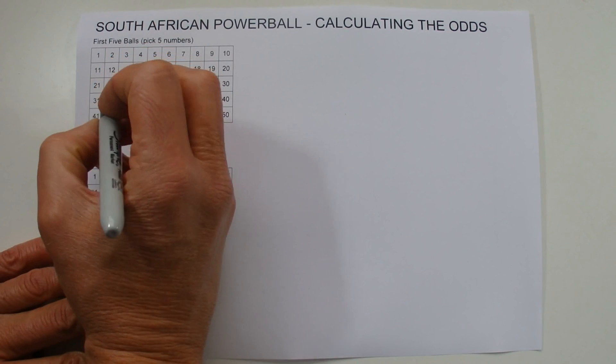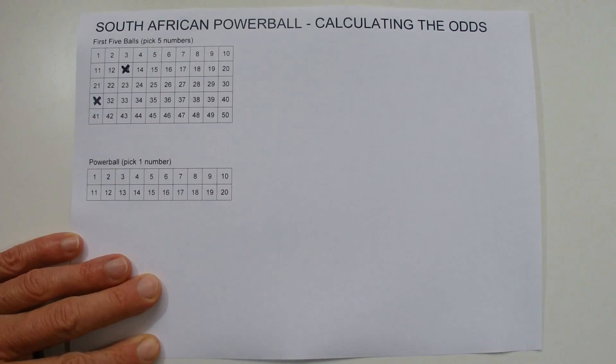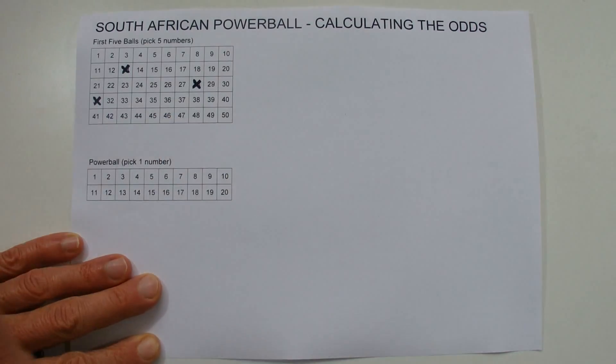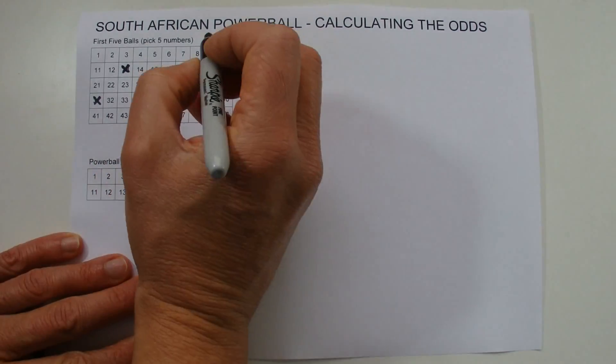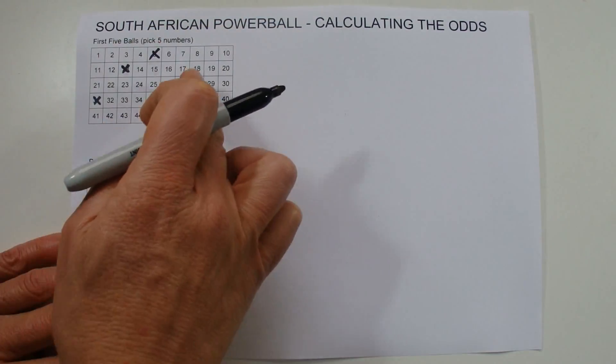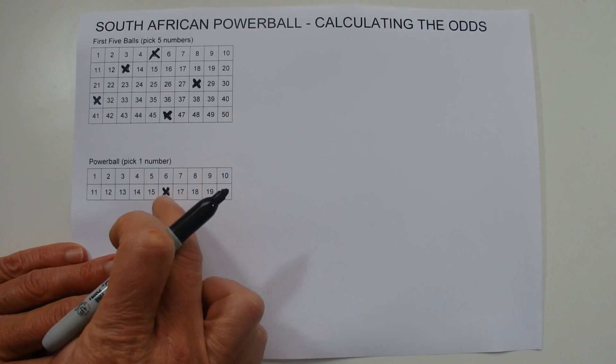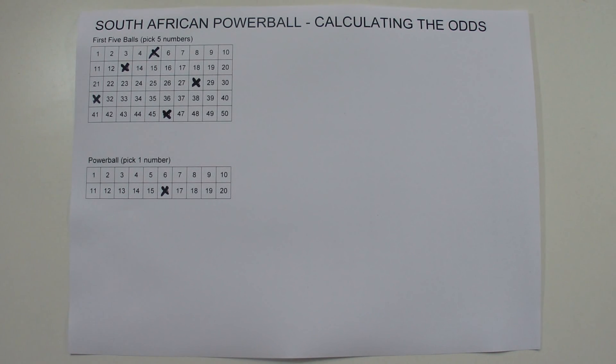Since I've talked about Tash3113, I may as well pick 31 or 13 randomly, and I'll have 28 as well, 46, and maybe something from the top line, let's say 5. So there we go, I've picked one, two, three, four, five numbers, and down here I'll pick a random number there for the Powerball as well.